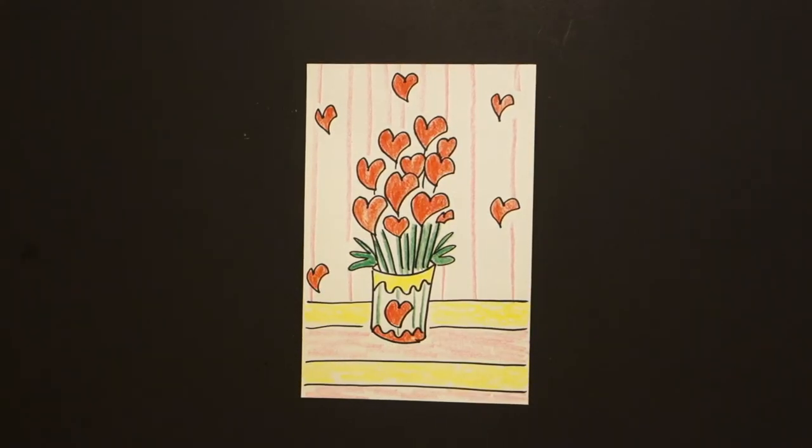Okay, here is my Valentine's Day plant all colored in.